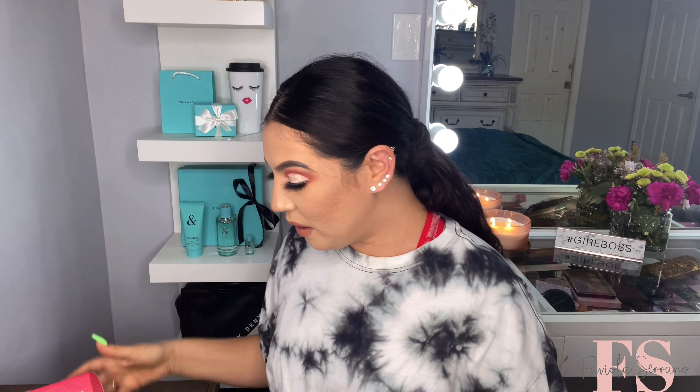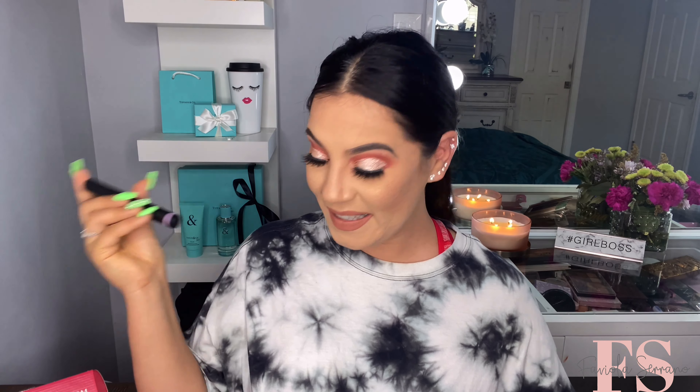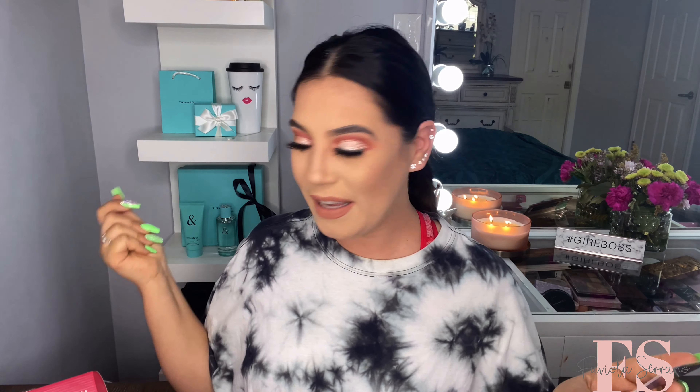Up next, we have the Luna Magic Beauty — the little pink lash primer. I've never heard of this brand but it retails for $25, and it's actually a new launch as well, which is pretty exciting. I've never tried it but I guess I'll try it this time. And then the last item was the Love Script body wash, which retails for $28. I can't wait to get in the shower and lather this all up. I'm excited to try this one out as well.